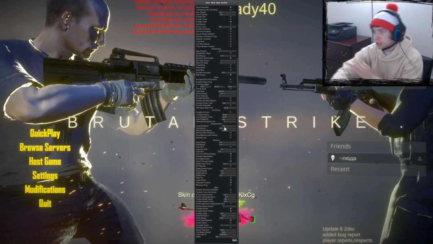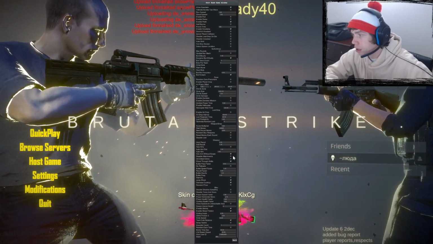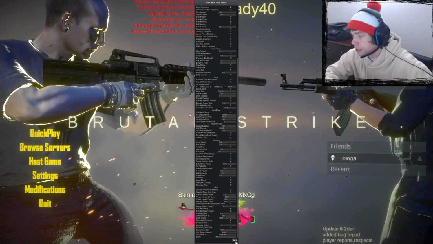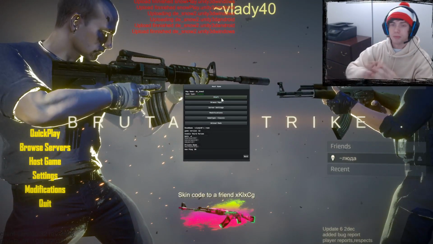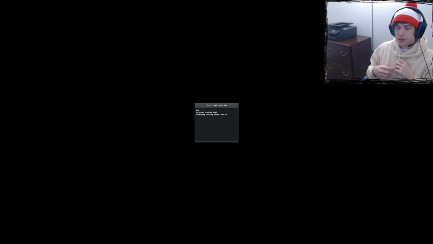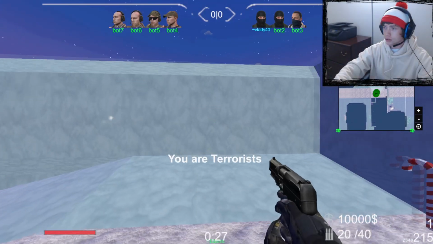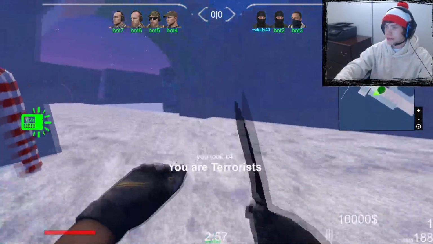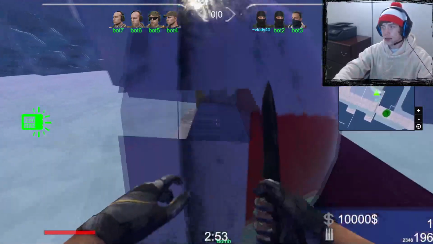I open server settings and find over here that I want the start money to be 10k. It's over here. So I immediately will check how my AWP looks, or whatever you want to call it. But I hope that, oh damn it, it's too loud and too far. It goes too far. Anyway, you can see, yeah, it gets louder if I come closer.